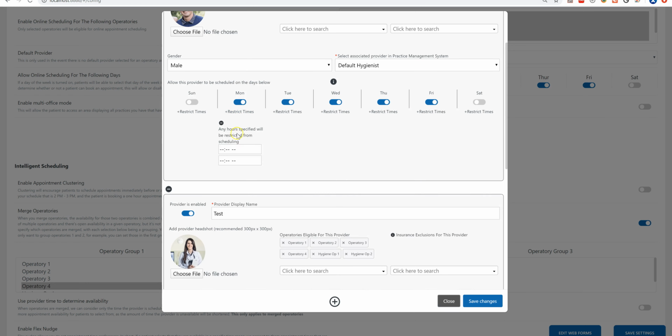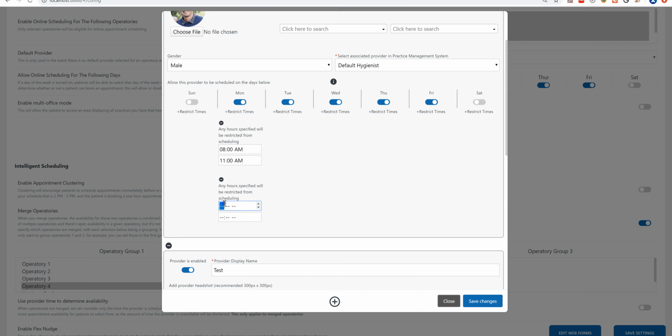You can always restrict specific times. So we will respect any blockout settings that you have in Open Dental as long as those blockouts are set to be non-schedulable. But if you wanted to go in here and establish more of a block scheduling type layout, you can always add in additional blocks so that you aren't having to constantly go through Open Dental and manage any blockouts there. You can have multiples here by just clicking restrict times again. I can set additional times here. And you can have as many of those as you'd like on as many days as you would like.